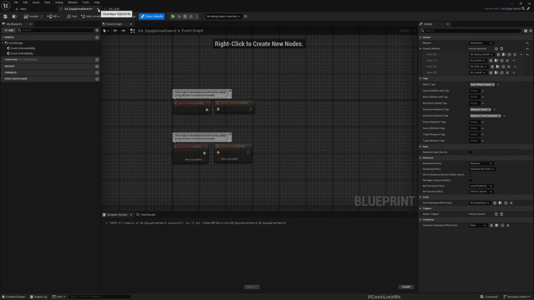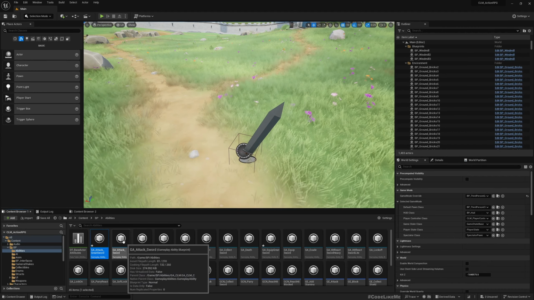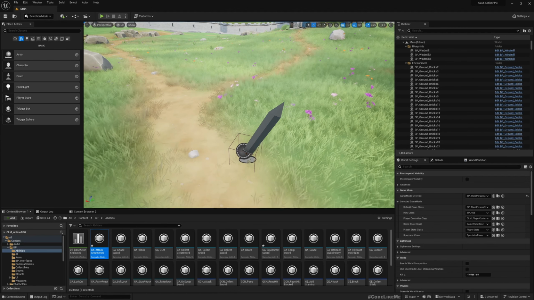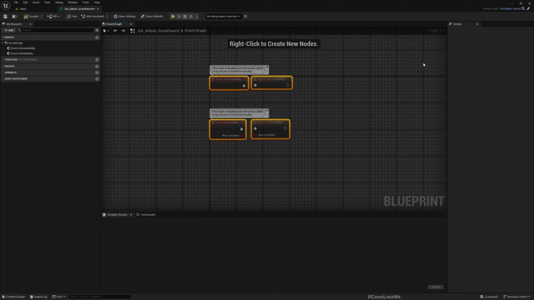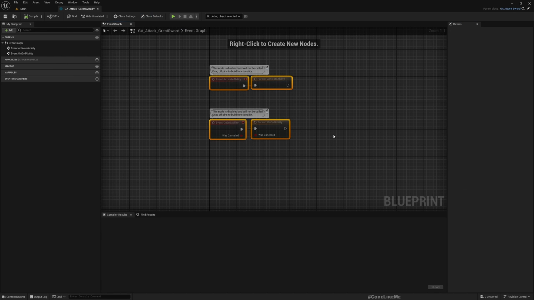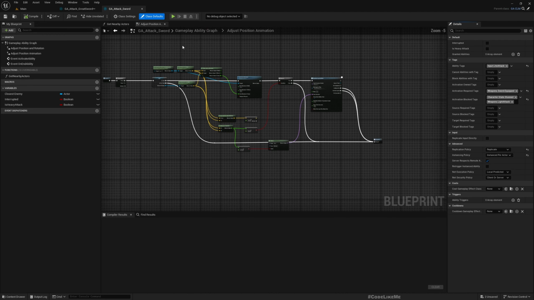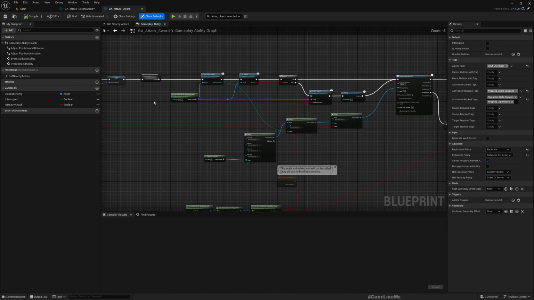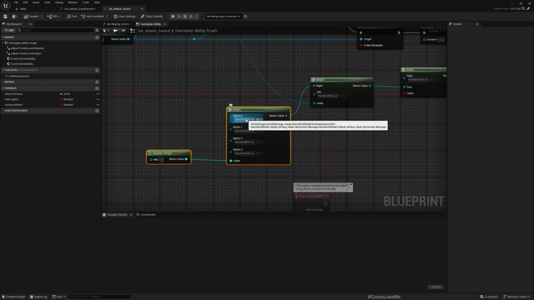Okay, now we can close this. Now let's take a look at GA attack great sword. As you can see here, nothing is changed basically. So let's go to the parent, and here you can see these are the animations used.